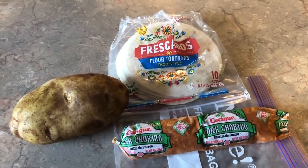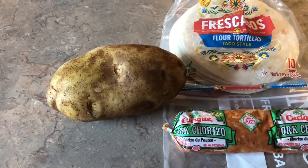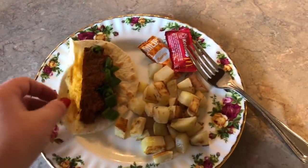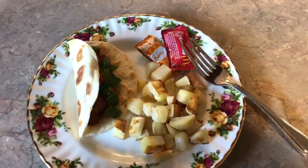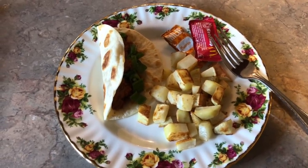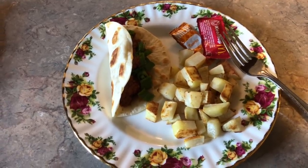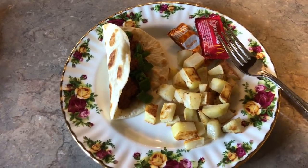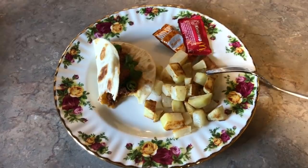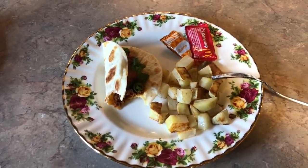For lunch on days three, four, and five, I'm going to have a tortilla with some chorizo inside and some fried potatoes on the side. This is a really big potato, so I know I'm going to have enough for three days. Days three, four, and five is going to be a burrito with some chorizo — I sprinkled a little bit of green onion on top — and some fried potatoes. I love fried potatoes and I'm really excited to eat this lunch. I've never had this chorizo before. Just took a few bites and the potatoes were delicious. Make sure to sprinkle salt on them while they're still hot and it'll stick to the oil.